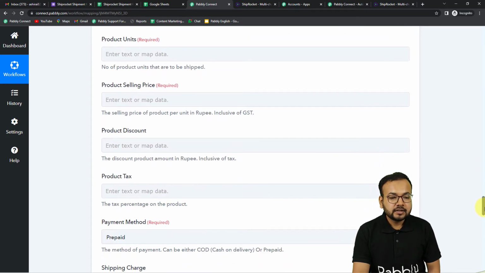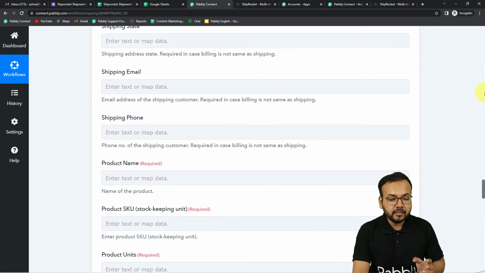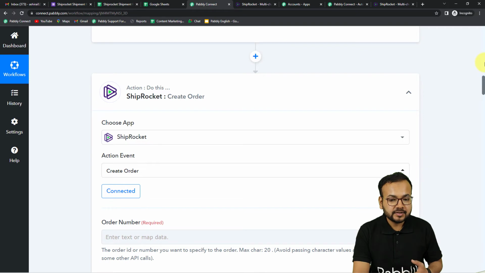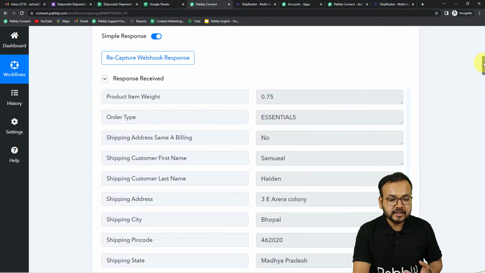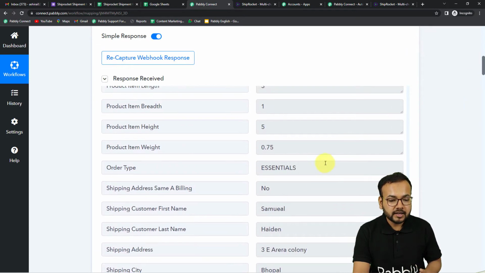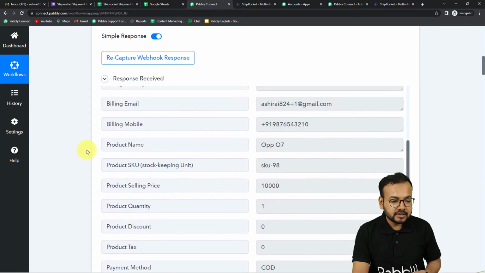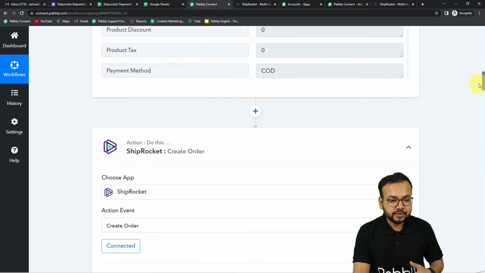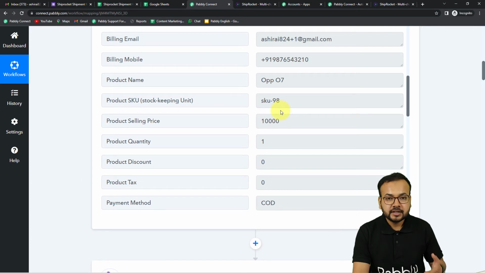So guys, the e-commerce store owner is going to fill that thing inside the form, and as we have captured the test details here in the first step, we have captured all these details via a form. Okay, so we got all these details. You can see the billing, mobile, product name, whatever we needed to fill here in this Shiprocket step, I have already captured via form submission in this step. Okay, so we are going to map the data from this step to the second step.